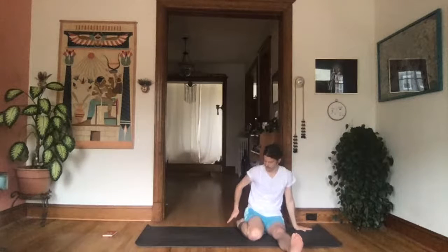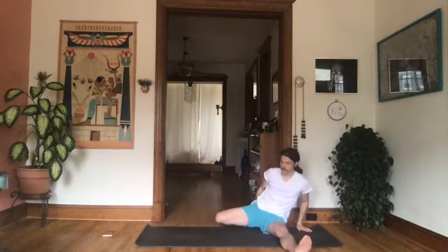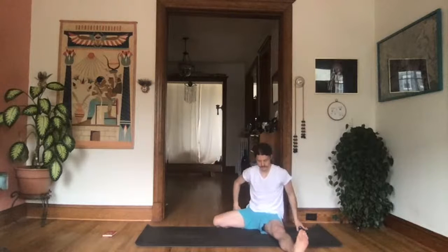Inhale, you reach out as you rise up. You relax the arms. So if that right foot's out in front, you stay exactly as you are. If that right foot's outside the hip, you just open those knees up, 90 degrees. Left palm faces up for all of us.